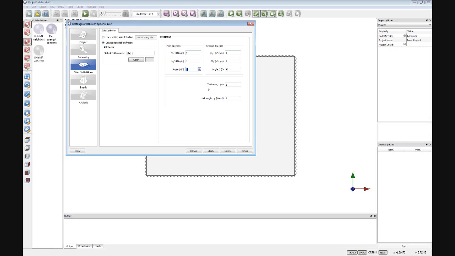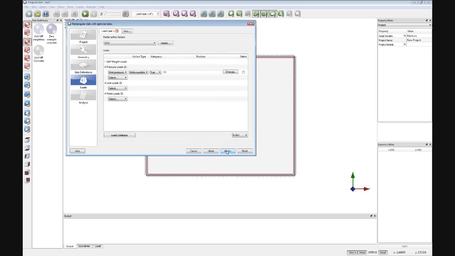So we've got isotropic slab properties, and also you can set the thickness and the unit weight of the slab definition underneath there, and that means that what you can do is then apply different zones to have different thicknesses of slab in that area. So you can do drop panels and things around columns. But we're just going to leave them all as being the defaults for the moment.